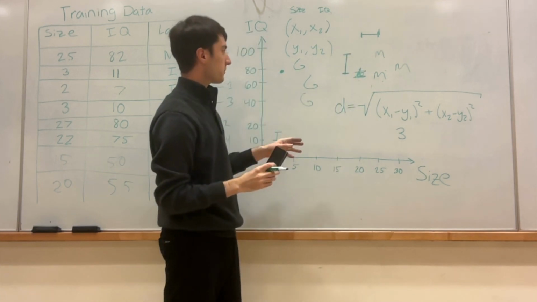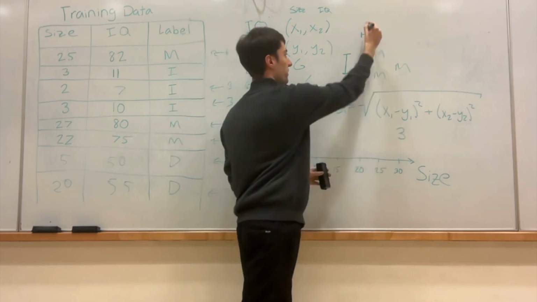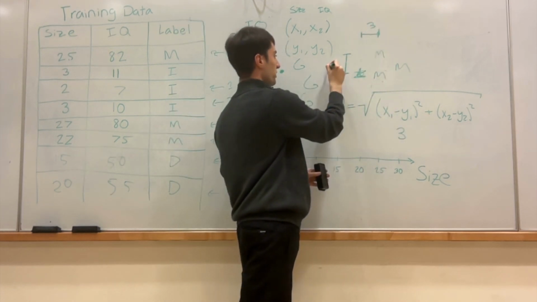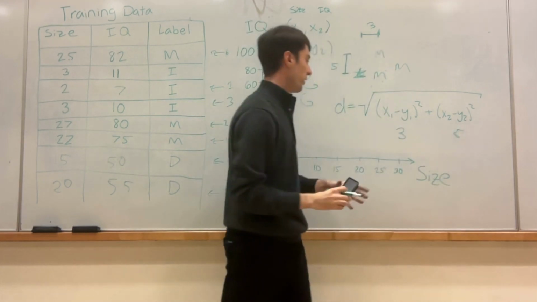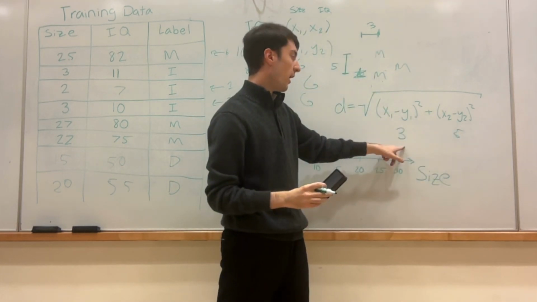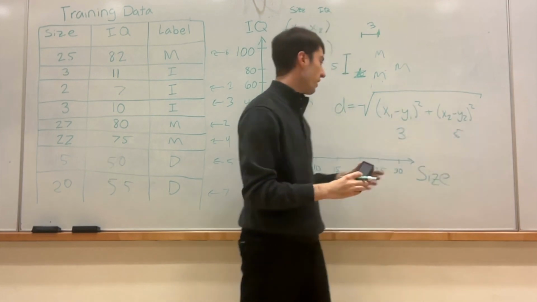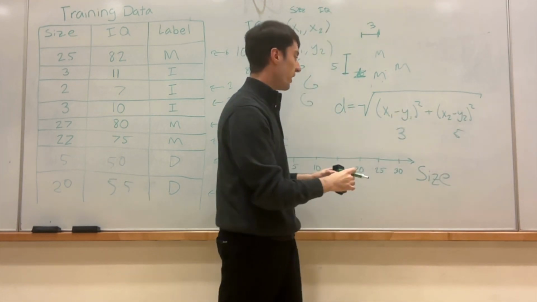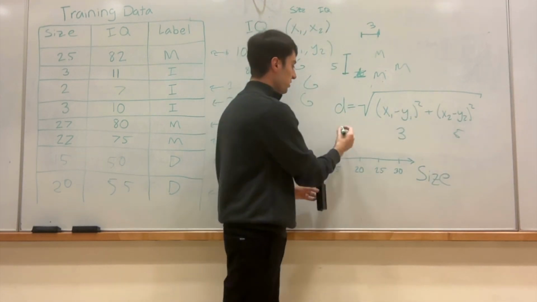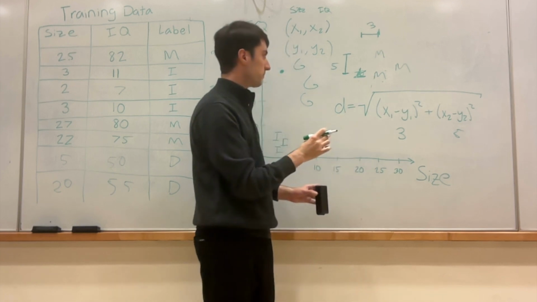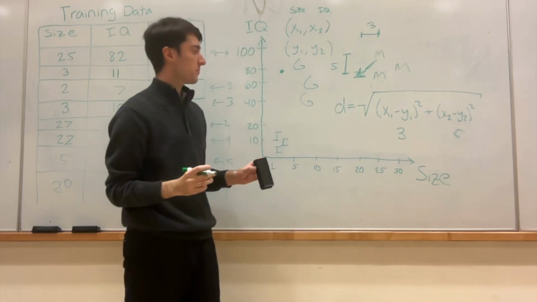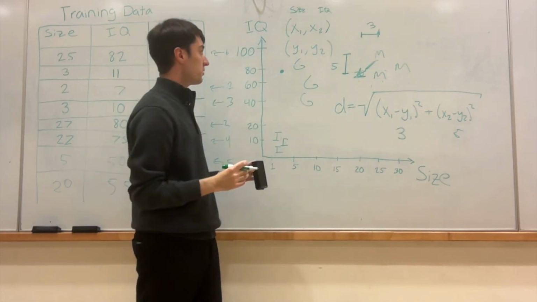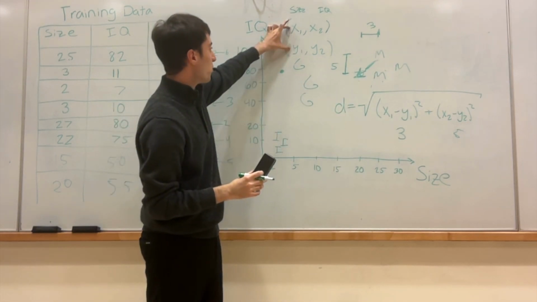Okay? So this is good. I said this is 3, and this one, it looks a little bit bigger. Maybe that one's 5. So 5. So then 3 squared, 9, and 5 squared, 25. So 9 plus 25, and then square root that. This is going to come out to be some number. And that's what we say the distance is between these 2 points. Does that make sense?